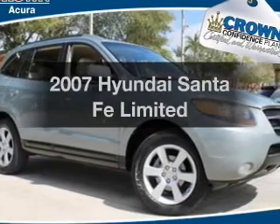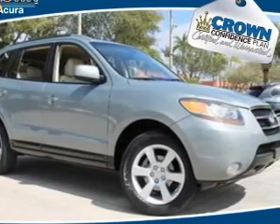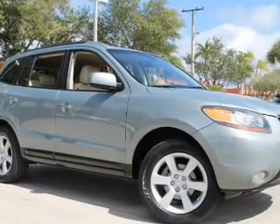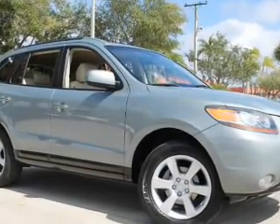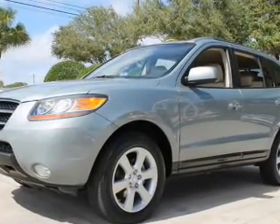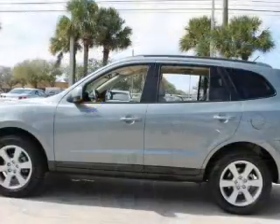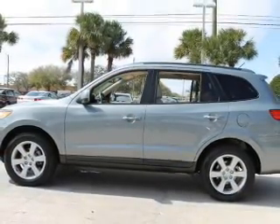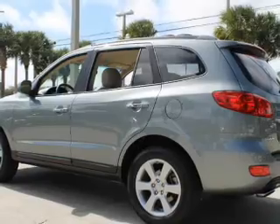Presenting the 2007 Hyundai Santa Fe. If you're looking for an automobile with great attributes, look no further. With a solid 6-cylinder engine, the powertrain includes front wheel drive driven by a 5-speed automatic transmission. Premium wheels lend a distinctive appearance. The anti-lock braking system will keep you safe on the road. Heated seats come for you on cold winter days.